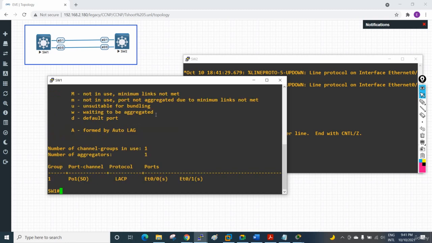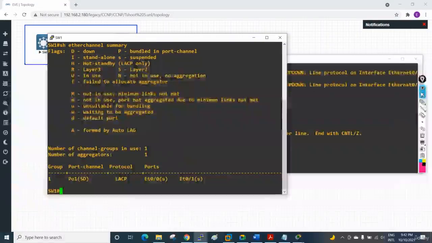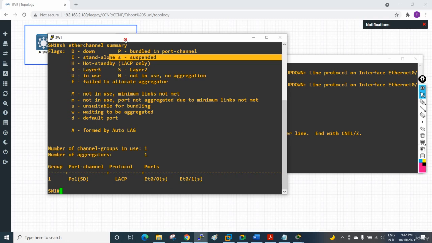Okay, if you see what I am getting here, I am getting capital S and D. Capital S means Layer 2, and D means down. So here this EtherChannel is down, and small s means suspended. So the EtherChannel is not working.